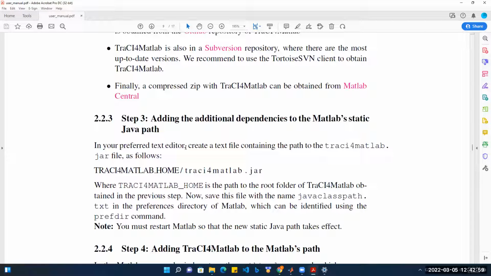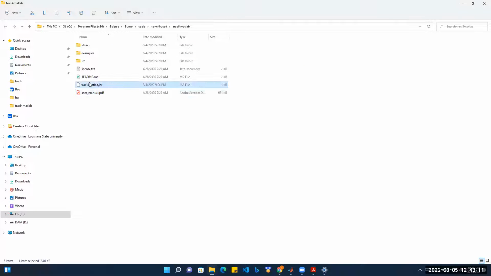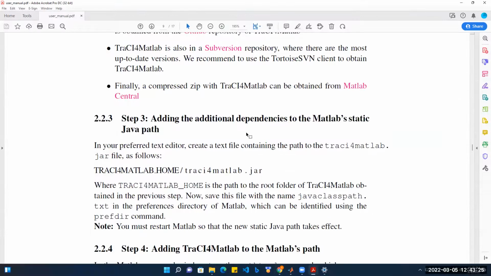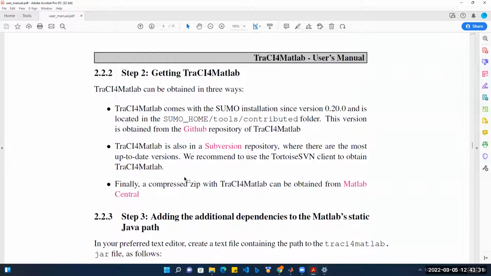Here we want to create a text file containing the path to the TraCI4Matlab jar file. It is this file, but in my installation I didn't see this file. If in your installation you did not see this file, then you can go to MATLAB Central and find TraCI4Matlab.